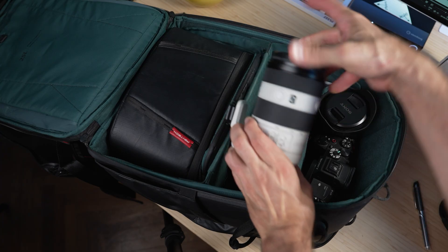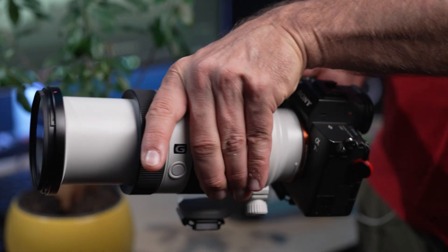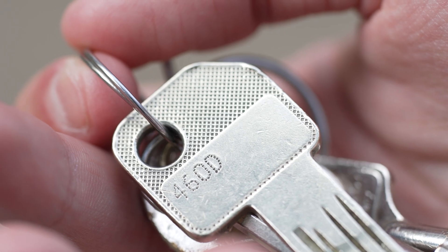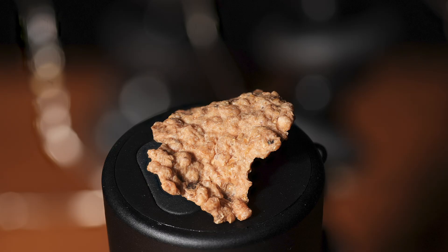I love this lens. It is the most versatile lens in my kit and I always carry it whenever possible. Not only is it an excellent quality telephoto lens, but it is also compact and does macro. I have a full video about this lens that you can find here. It took 19 pictures to cover the entire focus range and I'm delighted with the result. But wait — what are these black spots on my cornflake?